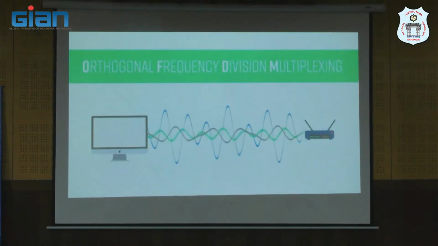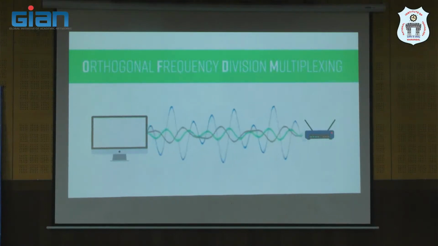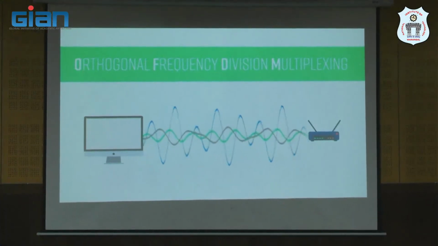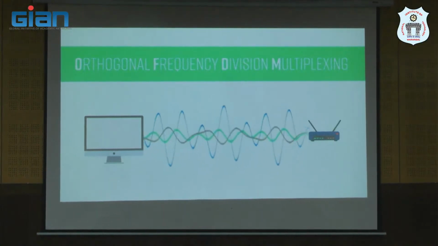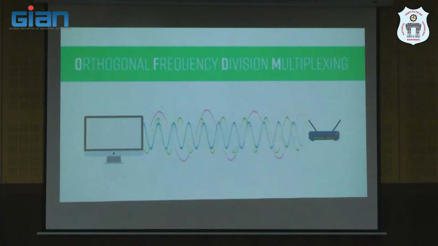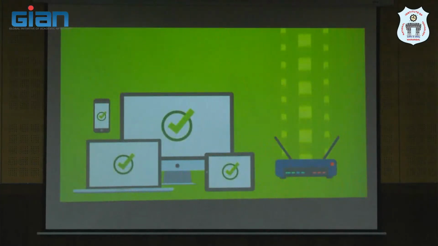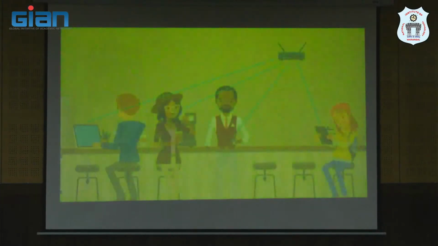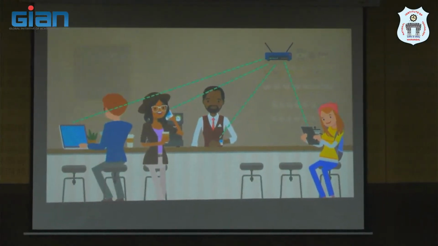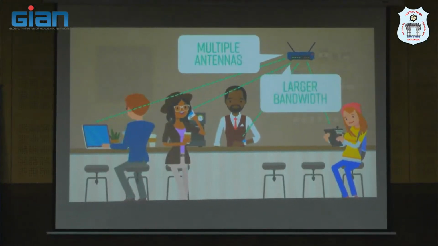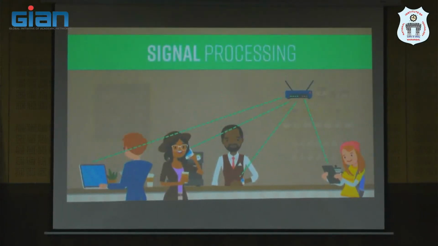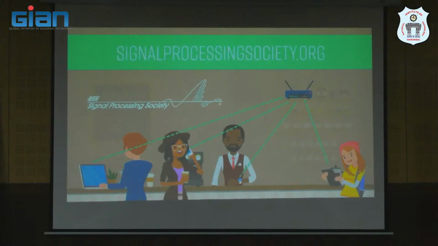The fast Fourier transform enables OFDM to digitally decompose the multipath channel by dividing the bandwidth into small subbands, each carrying a different data stream. Because these subbands live in the frequency domain, the interference amongst the data streams is eliminated, thus avoiding the signal entangling problem in the time domain. As our world becomes even more digitally connected, future Wi-Fi devices will utilize multiple antennas and larger bandwidth. We need signal processing engineers to overcome new challenges that we have yet to face. Are you ready to solve them? Learn more through the Signal Processing for Communications and Networking Technical Committee of the IEEE Signal Processing Society.